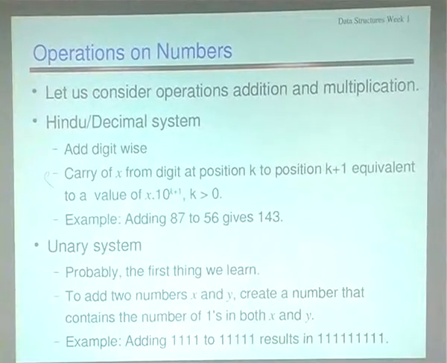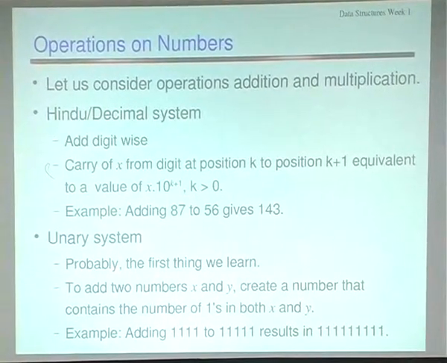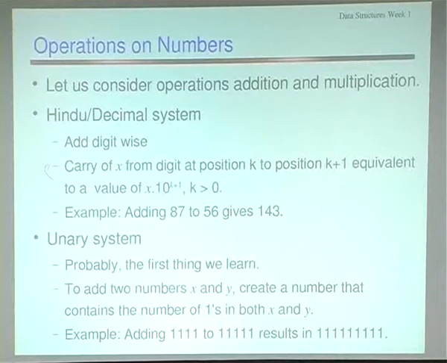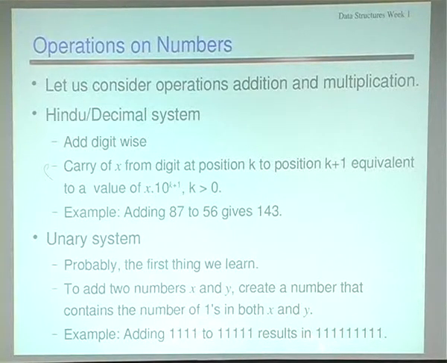The unary system is very interesting. If you want to add, suppose you want to add 6 and 4, or as shown here, you want to add 4 with 5, you simply copy these 5 ones and then concatenate with these 4 ones, resulting in the addition of 4 and 5, right? So here there will be 9 ones simply, right? So it's also kind of easy, right? You just have to count how many ones are there in one of x and y, and just copy so many ones to the other number, either to the left or right, it doesn't matter, because all are ones, right? And there are no weights, right?